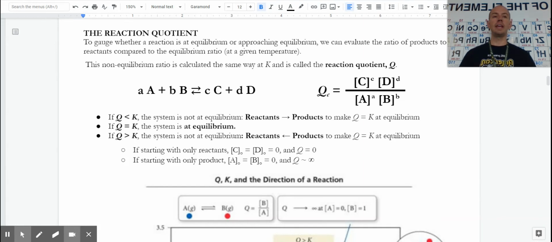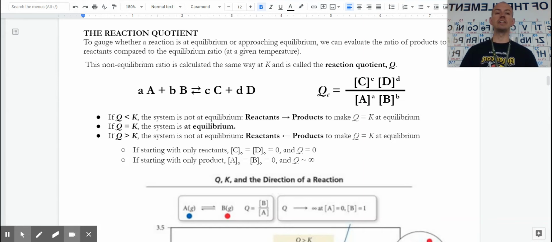But when we are looking at numbers in a reaction, when we're given a problem, we don't necessarily know, are those the exact molarities or the exact pressures that it would have at equilibrium? So what we do is we evaluate the pressures or the concentrations that it has and compare it to the given ratio, or compare it to the K. When we're doing that, we're using something called the reaction quotient.